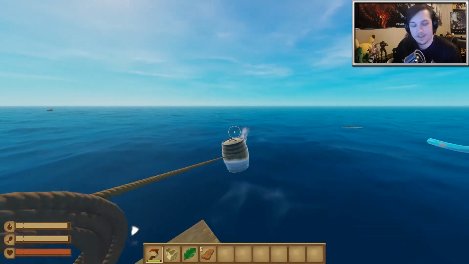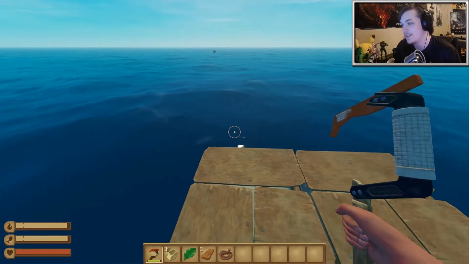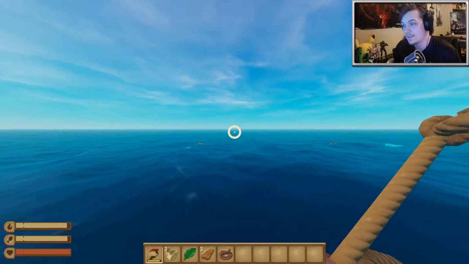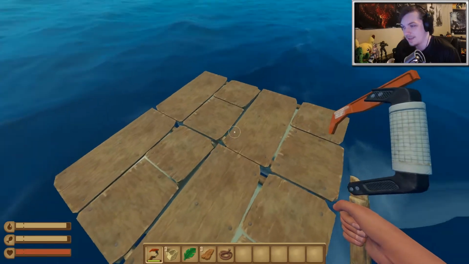There's also a thirst meter and a hunger meter, and obviously you can't just drink salt water or you'll end up dying. So we have to make a water purifier, and we also need to make some sort of fire to cook some fish and make a fishing rod for food. So yeah, it's kind of an interesting concept.